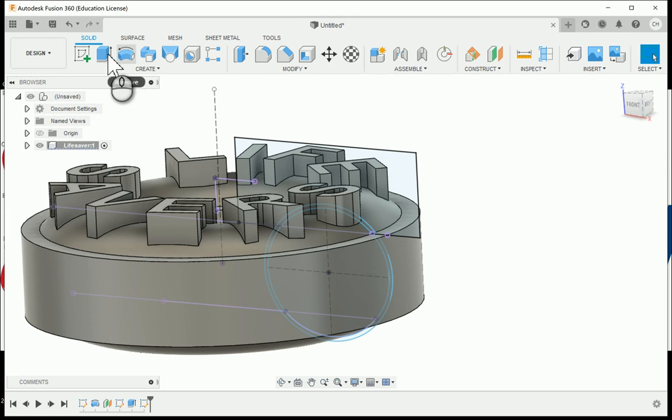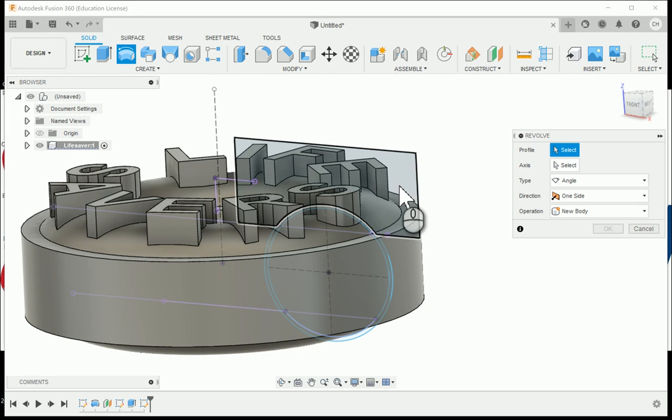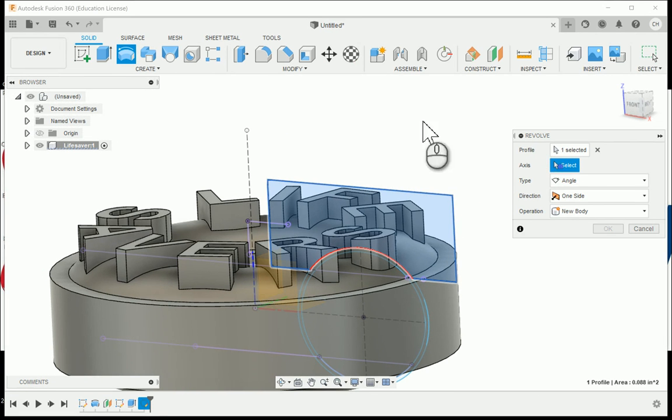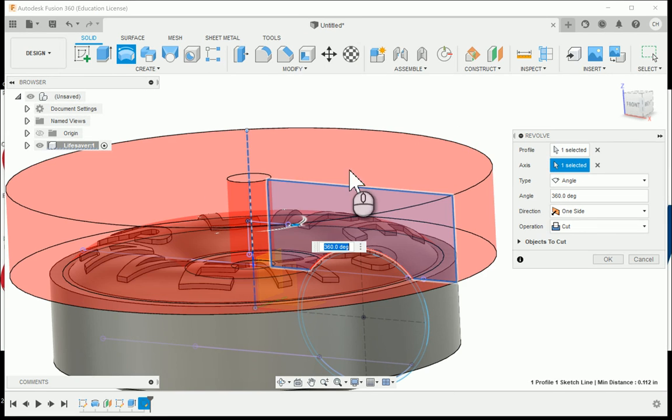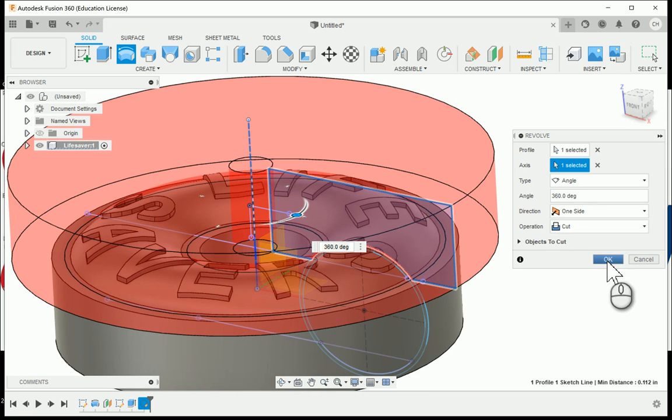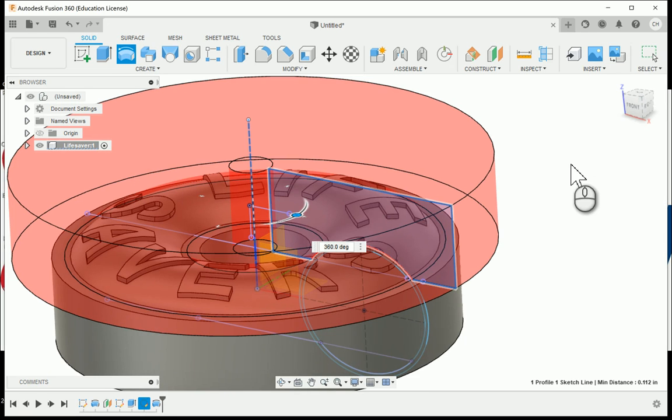When I do that, I'm going to hit Revolve, and when I choose it, I'm going to get this shape. So when I click on it, you can see the blue that it only picks up. It has this little arch block shape as we create it. And then for the axis, I can choose my construction line, and when I do that, it's going to automatically set the cut, and it's going to cut away and round off our letters by revolving that shape around. And I'm going to go ahead and say OK.